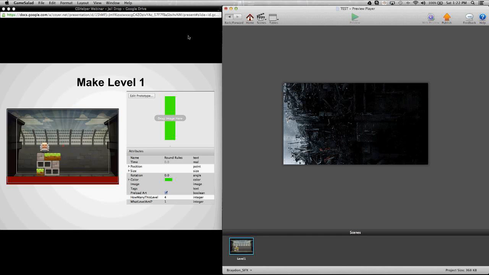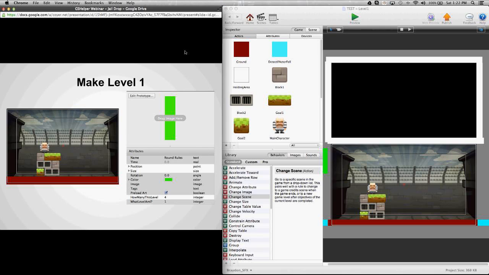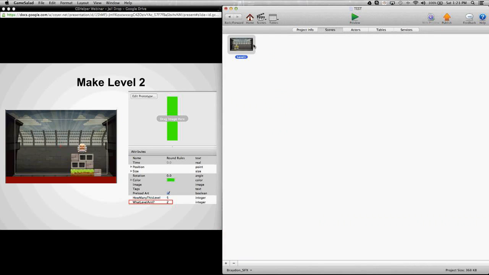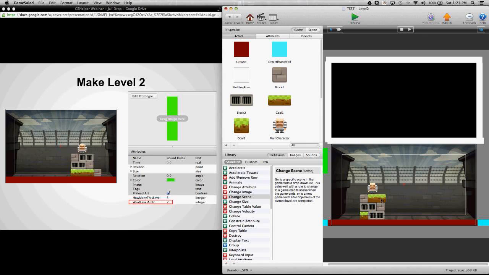Alright, I'm going to go back home. I'm going to click the home icon. And then I'm going to duplicate this scene. I'm going to do that by selecting it, holding Alt and dragging. And I'm going to call this level 2. And then I'm going to go into level 2. And I'm just going to rearrange some actors here. Alright, I'm going to try and keep it kind of similar to the screenshot.